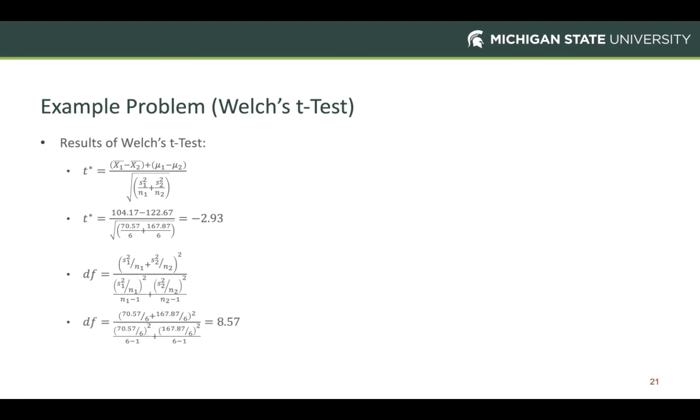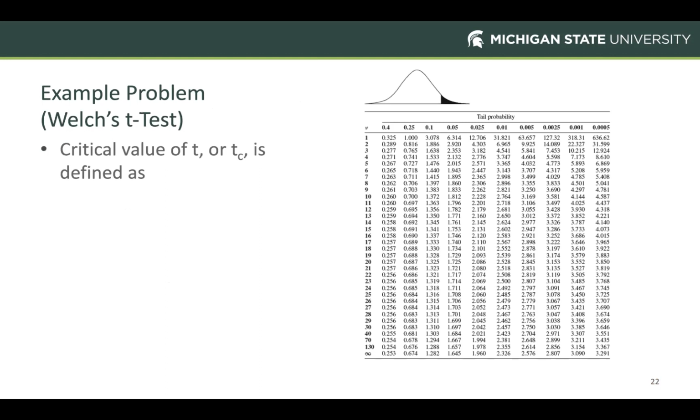And so rather than seeing the maximum of 10 degrees of freedom that we could experience in this case, since those variances are relatively different from one another, so one's nearly twice as large as the other variance, in this case, our degrees of freedom have been shrunk down to 8.57, okay? Now, when we look at the critical values, we don't have an 8.57 here. And the whole reason why we're reducing our degrees of freedom, in short, is because our sample variances we've determined are not equal to one another.